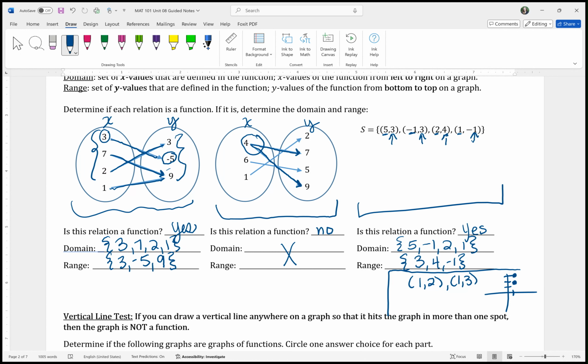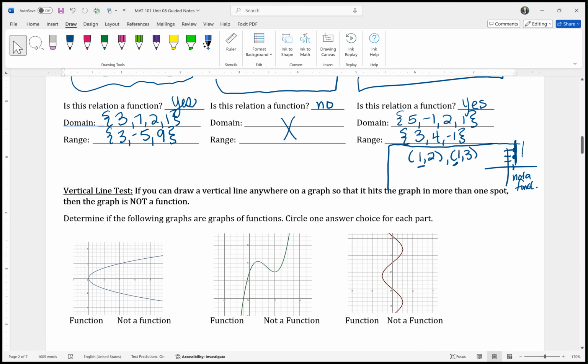What do you notice about these 2 points now that the x values are the same? Do you see how they are lined up vertically? So if you've got 2 points that line up vertically, that means it's not a function because the x values are the same and they will line up. Okay, all right, so in a graph, knowing this is really helpful because then it allows us to think about what's called the vertical line test. So in the same way that I had 2 points line up vertically, we can test a graph by using vertical lines to see if it is a function.